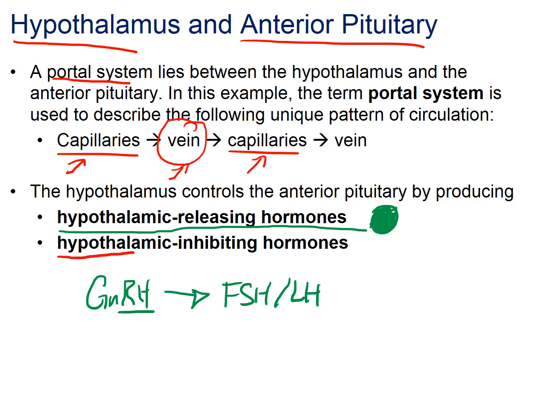You don't always want to allow the anterior pituitary gland to release something. In certain instances, you want to tell the AP, the anterior pituitary gland, to not release the hormone. In that case, the hypothalamus is going to release this thing called inhibiting hormone. So in a sense, the releasing hormone and the inhibiting hormone are always going to be competing in their effects on the AP, and whichever one you have more of is going to either let the AP release a hormone or stop releasing a hormone.